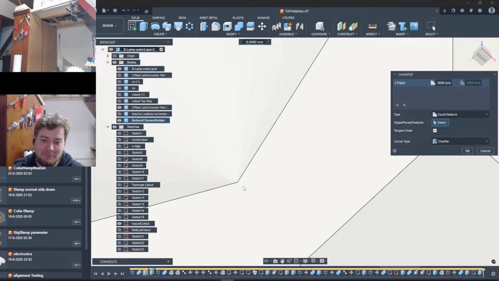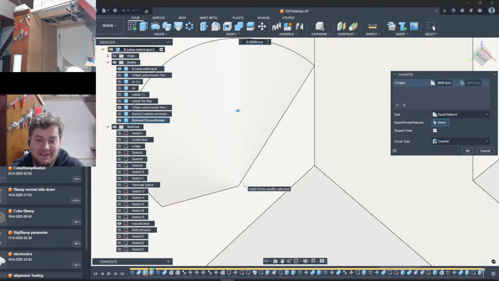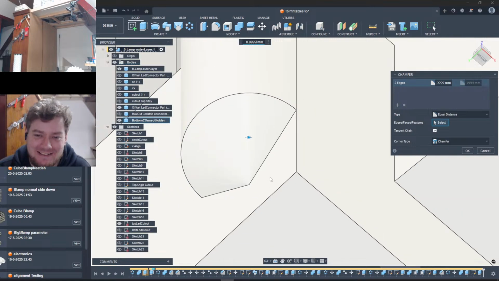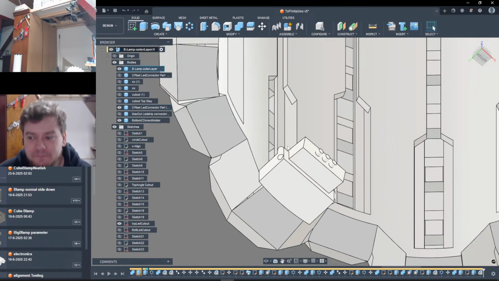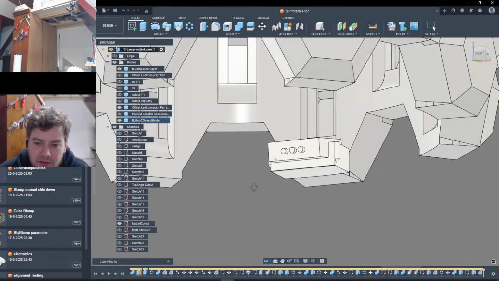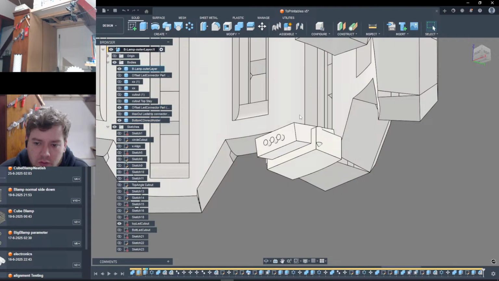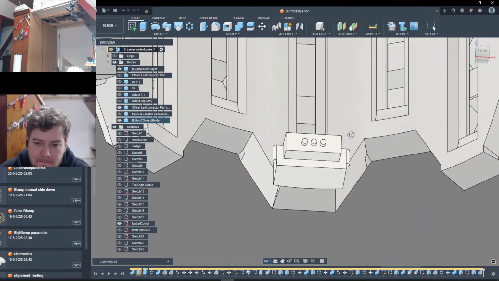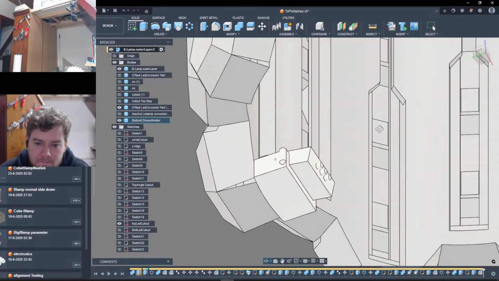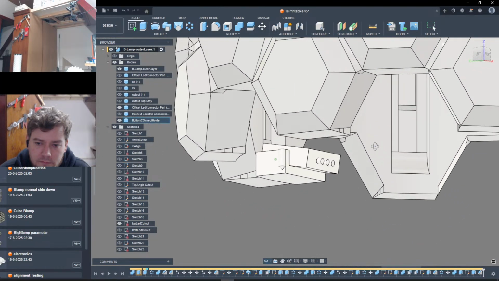If you go to 1 it breaks, but 0.999 is fine. Yep, that works. Nice. Alright, then we make that part, so now we only need to make the clip. Now we can make that pretty bulky.